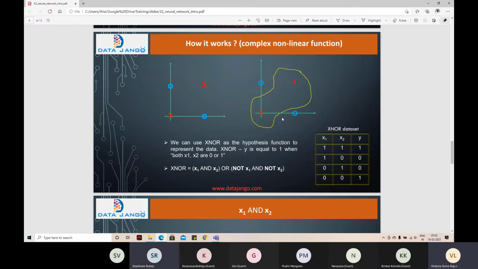We need to check the learning curve, right? Yes, learning curve, but ultimately, if you have to do a very complex nonlinear decision boundary, the degree is going to be high. So the degree of the polynomial is going to be very high. Suppose that I have taken 10 as the degree. I have 50 features and I have taken 10 as the degree. How many features will come in the data set if you apply polynomial features?